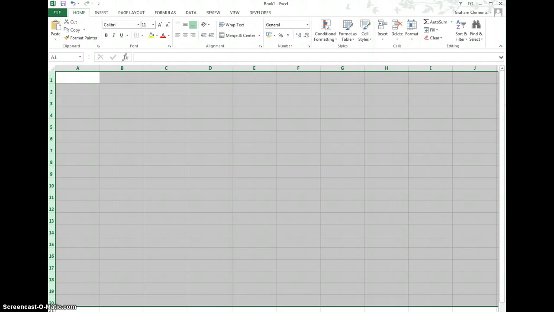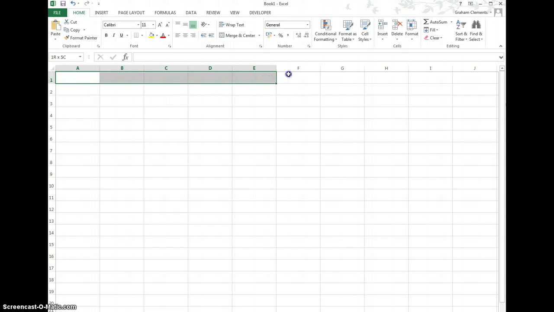Okay, this is going to be a demonstration of creating a break-even point in Excel. First thing, I've opened Excel with a blank workbook, and I'm just going to put some headings in for my columns. So I've got fixed costs, sales income, total costs, variable costs, quantity, and price. And I've put them in that order to make it easy to insert the chart, because the first three columns, A, B and C, are the items that we actually need on our chart.